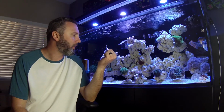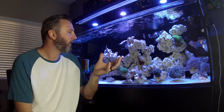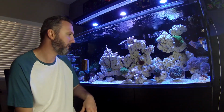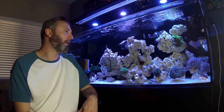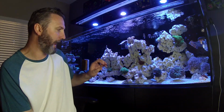A couple cool things. My rose bubble tip anemone is doing really good. My rock flower anemones are doing good. Everything's healthy. I did feed all three of those anemones some really small pieces of cut up fish, and they loved it. The first couple days, the rose bubble tip was closed up tight, not feeling that comfortable, I'm sure, in its new environment. But now its foot is attached, it's starting to extend itself, coming out towards the light. So I think it's just a matter of days when it will move back out and find an area where it wants the light better.